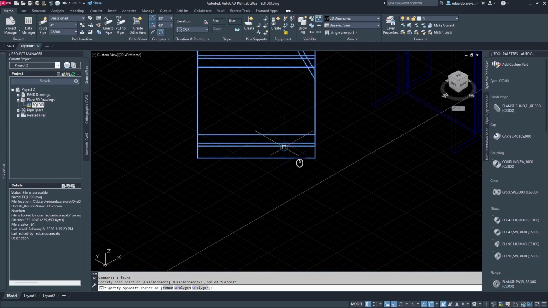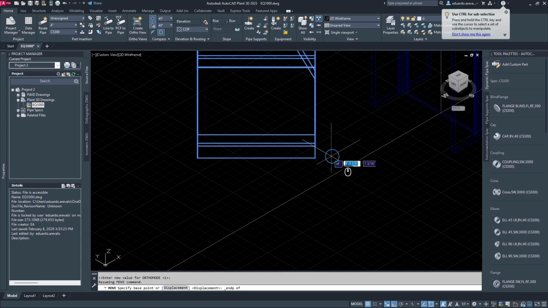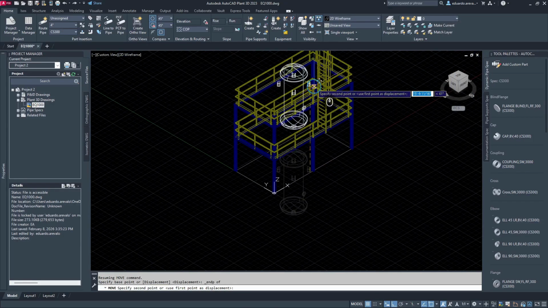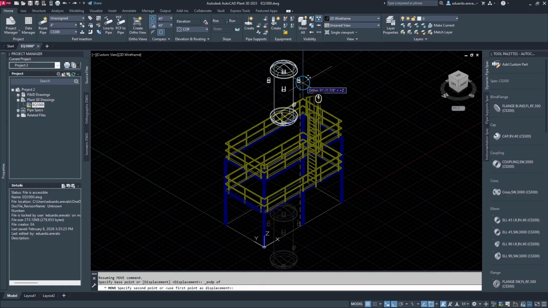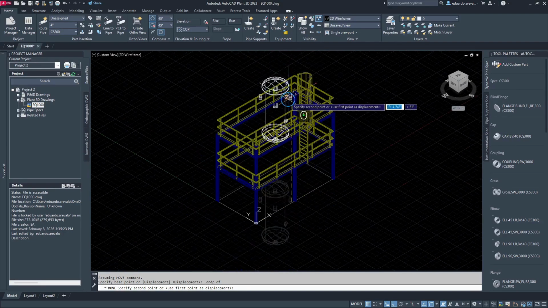So select your tank, right click, move, shift, right click, endpoint, because we need this point to be aligned with the checker plate. Select this endpoint, and if you still have your orthogonal activated, the tank is going to move vertically, right? But I need the checker plate to be my limit.